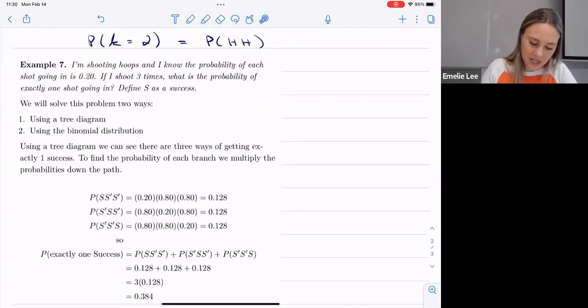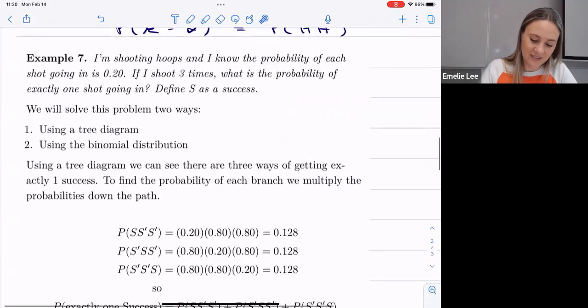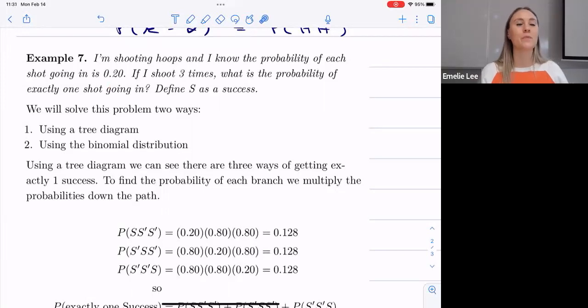So my example is that I'm shooting hoops. Now, I don't play any sports, and so I know that the probability of each shot going in is 0.2, probably less than that for me personally, but let's just assume, right? And so first off, I'm going to ask myself, what are the possible outcomes and how many possible outcomes are there? If I shoot, let's say it's basketball, it either goes in or it doesn't, right? So I have 2 possible outcomes.